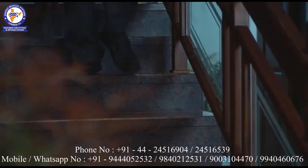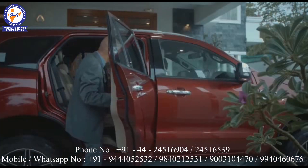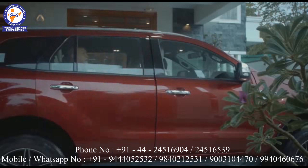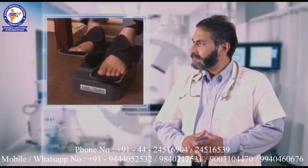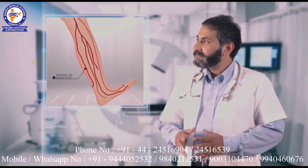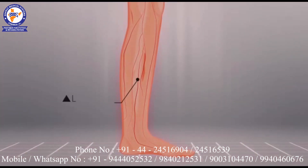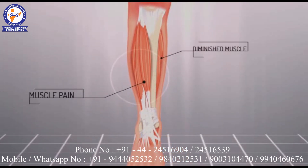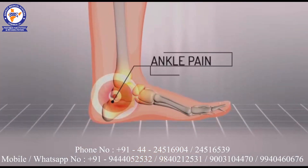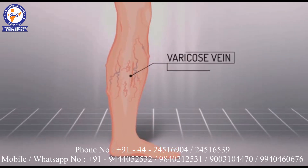Unlike other exercise devices, with Ankle Motion you do not have to do any physical activity at all — Ankle Motion will do it for you. Modern science has proved blood circulation in the ankle area can be improved by the flexion and dorsiflexion action of the feet. Due to reduced blood circulation, knee pain, muscle atrophy, pain and swelling at the ankle area, varicose veins, and thrombosis of the blood vessels can also be prevented by continued movement of the ankle.